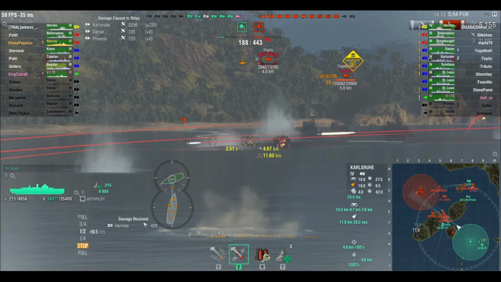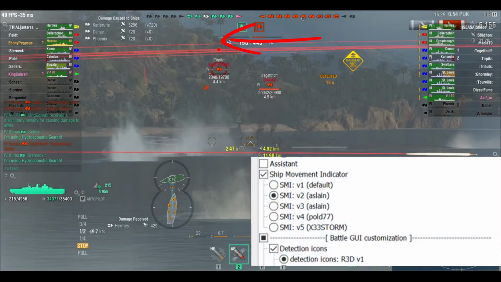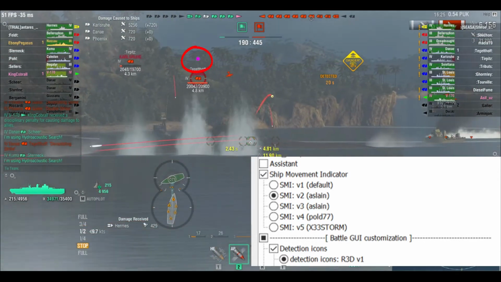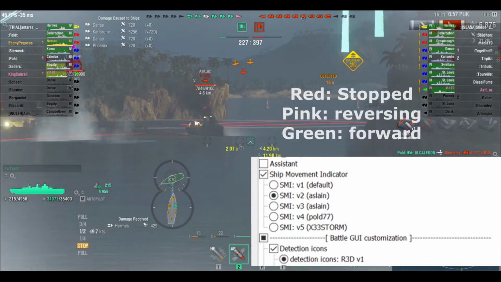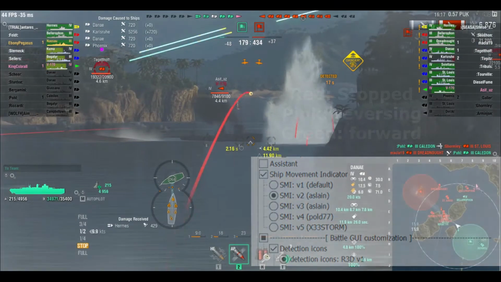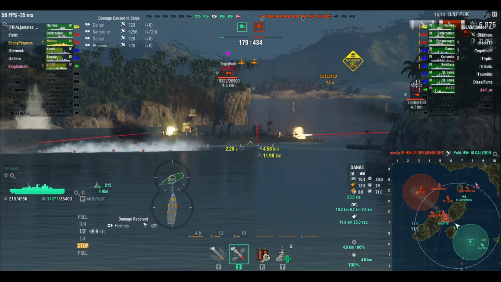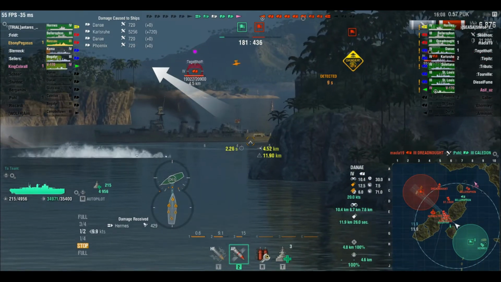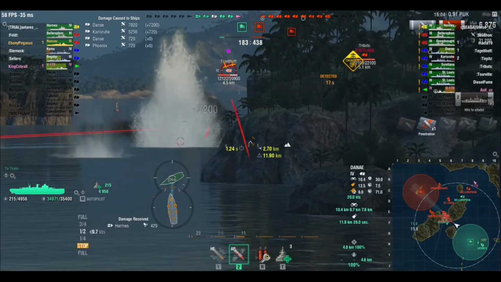On top of the coral shore there, you can see a little red dot. That dot is an Aslains modification that tells me the ship has stopped. I can also see that the Danae is now going backwards as indicated by the dot going pink. So I know that the ship is going backwards in 2 ways. 1, the pink dot, which is a modification, and 2, the direction of the smoke coming out of the smokestacks. The smoke is going kind of forward to the bow of the ship. That means the ship is going backwards.